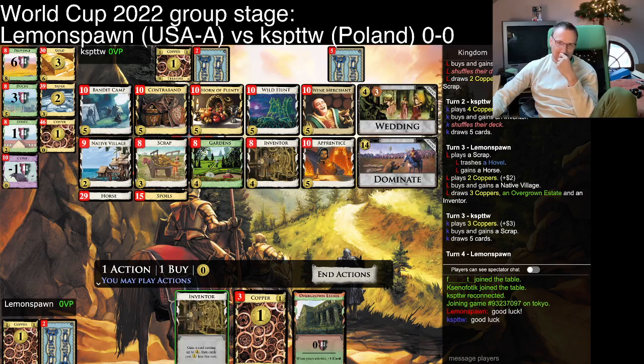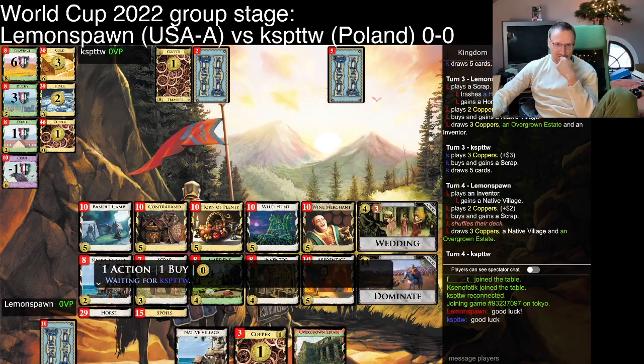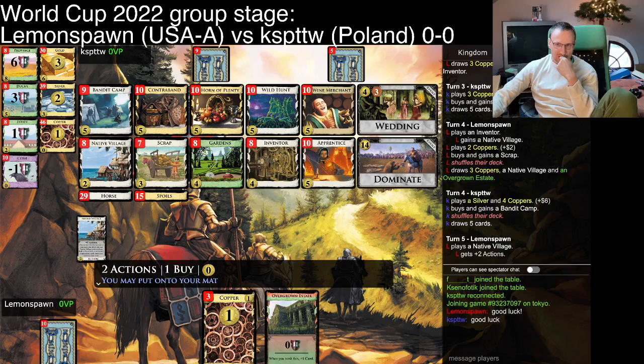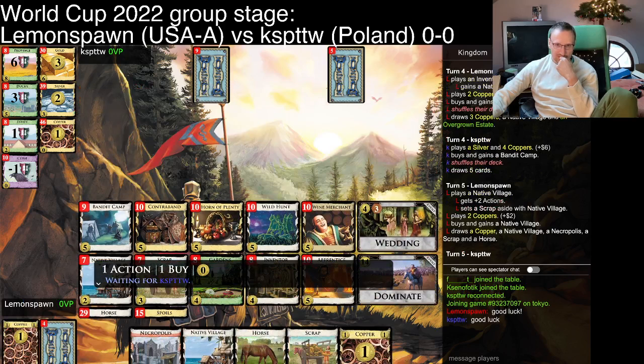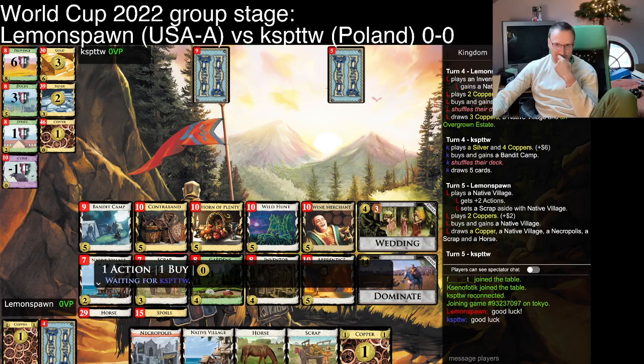Bandit Camp is some economy. There's also a Wedding. I guess I'll get a second Scrap. It's kind of sad. Like, what else are you going to do? Okay, they go for a Bandit Camp. I set aside my Scrap there. This is nice. Probably just going to pick up the Scrap. I wish we could have set aside the Copper.